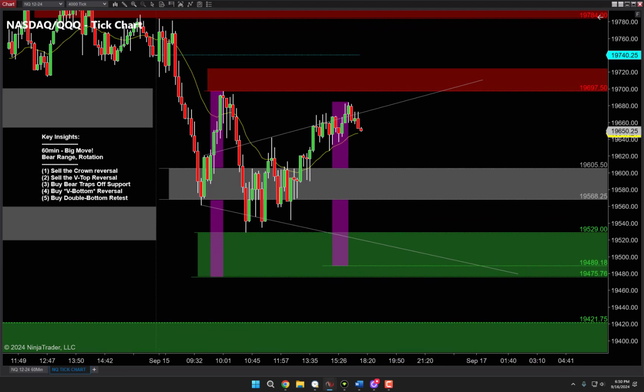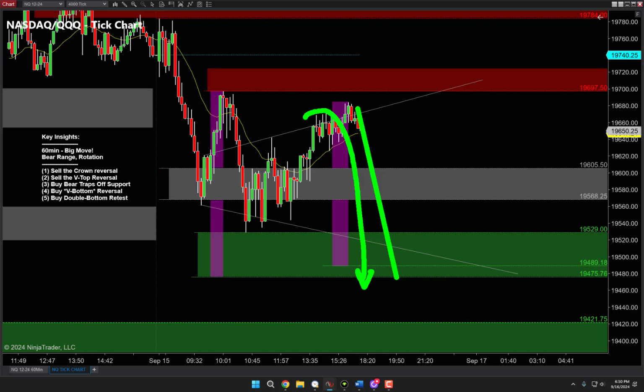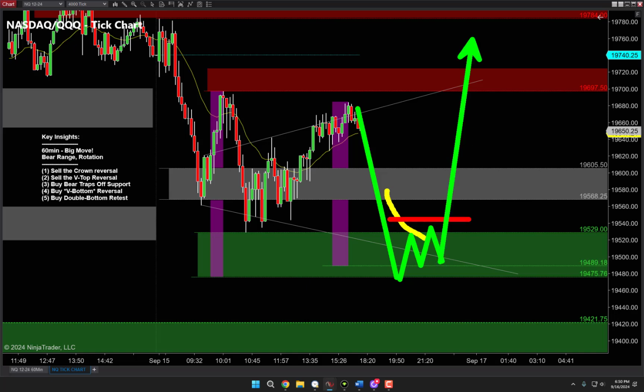Now, if we do end up getting that rotation all the way back down again, this is one big difference between the S&P and the Nasdaq. The Nasdaq is going to be very bearish in that situation as it rolls lower. When I have a bear move into a range like that, and this thing rolls off that high, it's going to be a lot more difficult than we have on the S&P. On the S&P, I mentioned a failure pattern, right? It's bears try once, bears try twice, and squeeze those stops like that. A two-try failure, a very classic pattern we use a lot in our trade room.